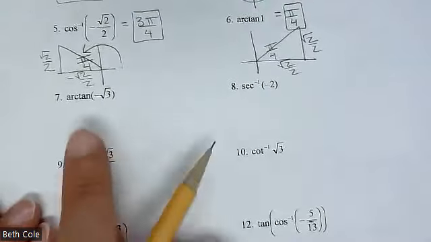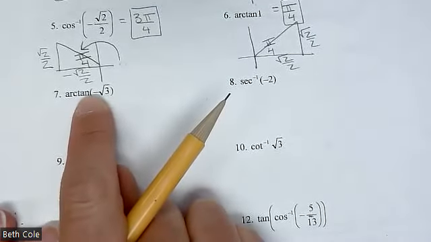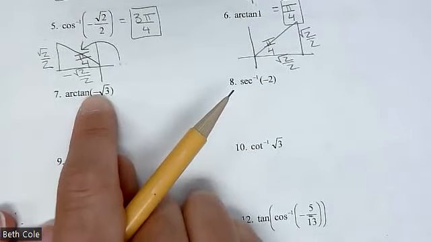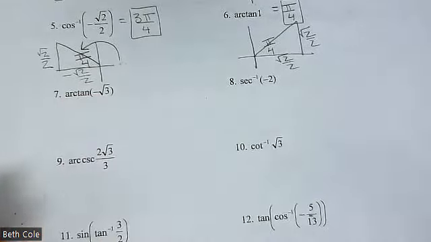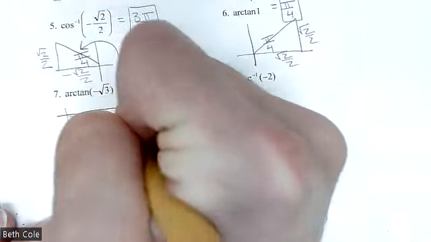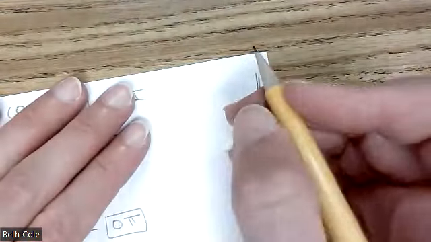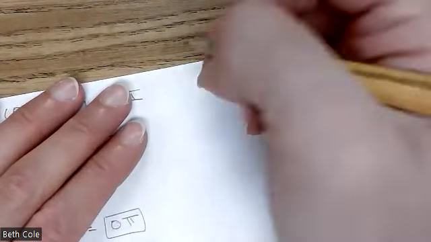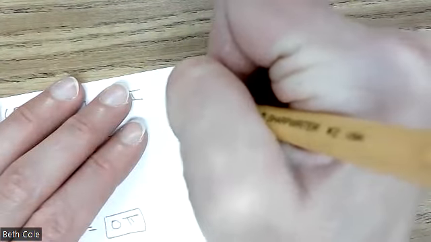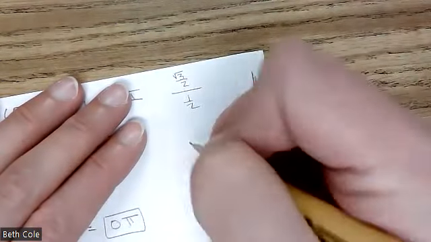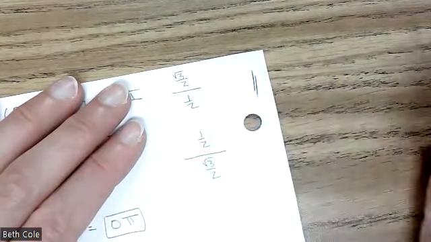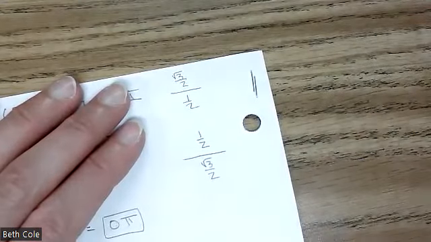All right, this one's arctangent and it's negative, so it can't be quadrant 1. What's the other option for tangent? 4. Okay, so it's going to be in quadrant 4. That's like half the battle right there. Now, your sides have to be square root of 3 over 2 and a half. So look, and I'm going to write this off to the side here just to show you. There's only 2 options. You can either have square root of 3 over 2 over a half or a half over square root of 3 over 2. If you get stuck, it's one or the other.